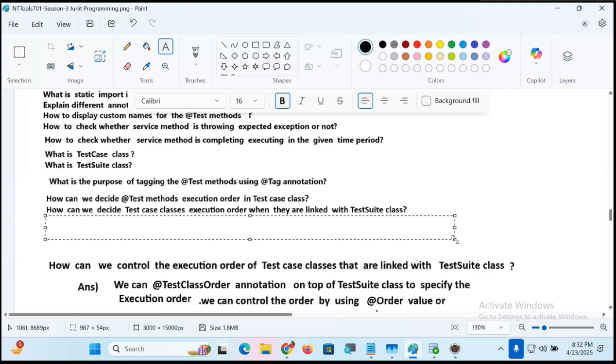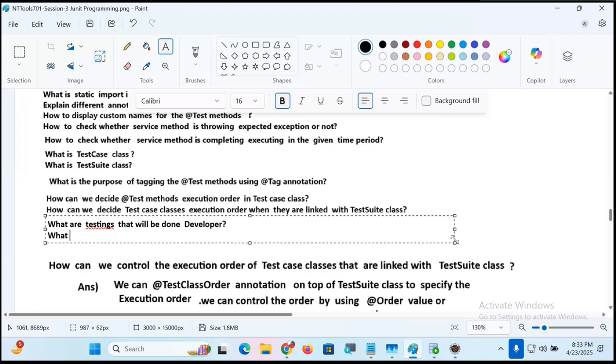Fine. What are the testings that will be done by the developer? What are the testings that will be done by the tester or QA team?